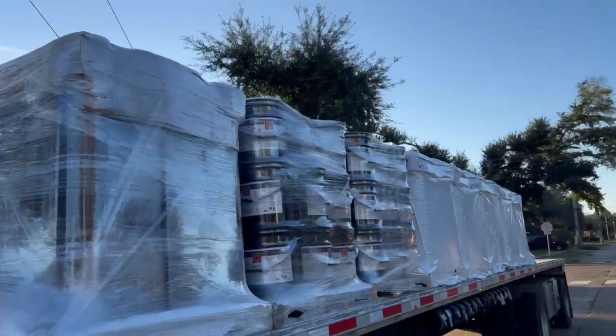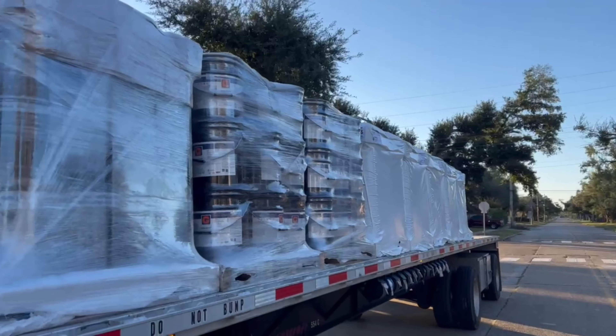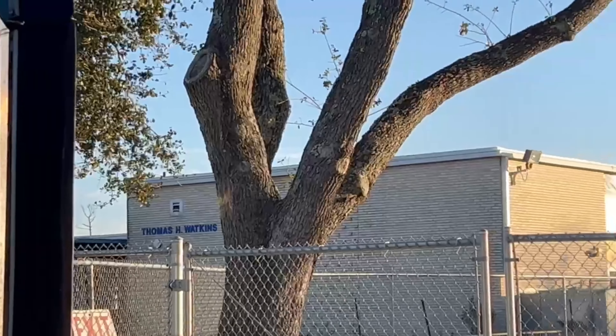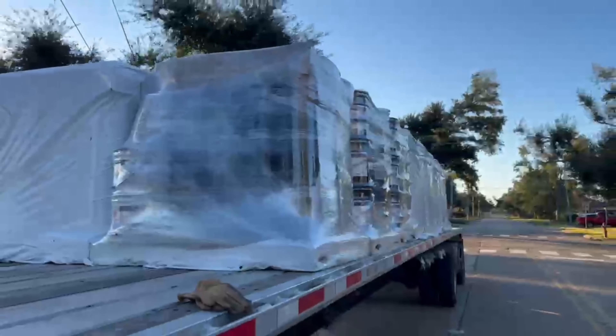What's up? Told you guys I'd holler at you when we get down here to Lake Charles, Louisiana. We're here getting ready to get unloaded. I ain't got a forklift operator to come on over and get this stuff off. I've already unstrapped it and taken the tarps off. Let's get this thing on the road. Everything's taken off; it's time to unload. Here's the school — I hope you guys can see that; it's back there in the background.